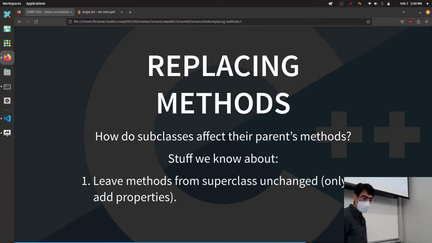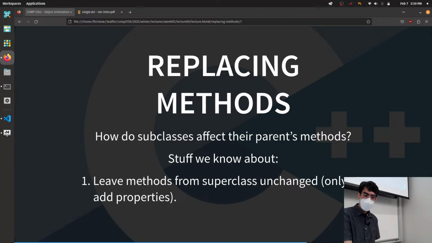The stuff that we know about right now is that we can extend a class and then not do anything. We can have x extends y and not add any new methods to it. This extension doesn't do anything to a superclass, and it only adds properties, so adding instance variables and not doing anything else to the other methods that we have there.